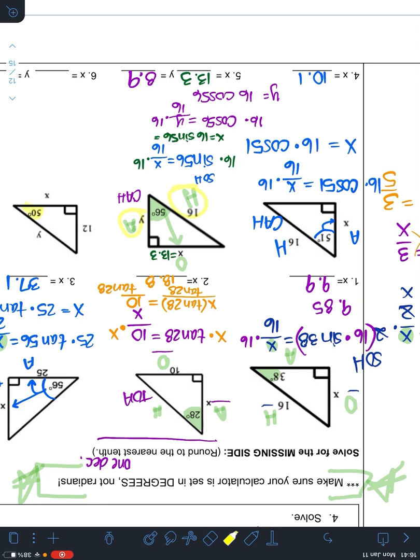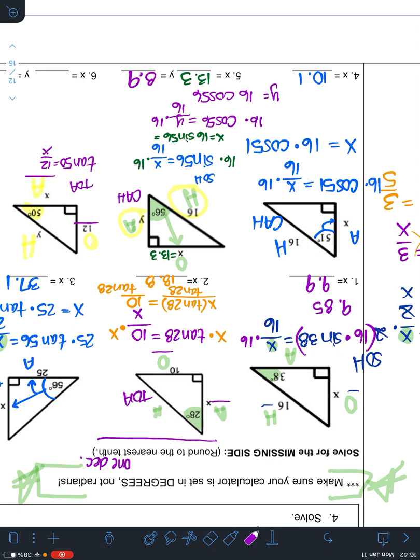I have this 50-degree angle. I have that the hypotenuse is y. I have that x is adjacent, and I have that 12 is opposite. Again, I have x and y. So let's ignore y for a minute, and let's just look at 12, which is opposite, and x, which is adjacent. So opposite and adjacent, that's TOA. So I would set up tangent. So tangent of 50 is opposite over adjacent.